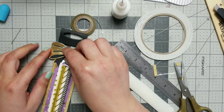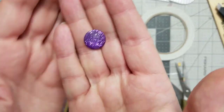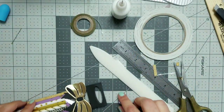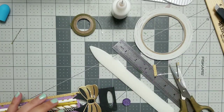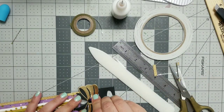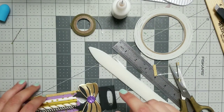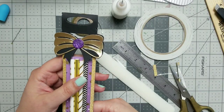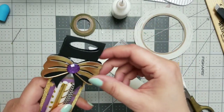Is that too big? Ooh, that's just fine. Look how pretty this one is. Isn't it pretty? Oh, so pretty. And I have my hot glue gun running just for that purpose. I'm going to glue the bling right here. Oh my goodness. There you go. You made a gift with a pretty topper with a huge bling on top.